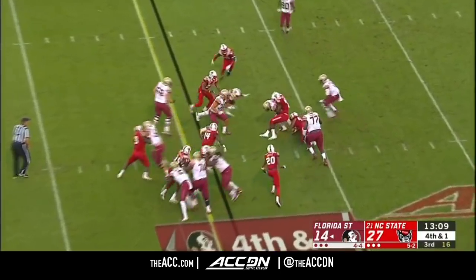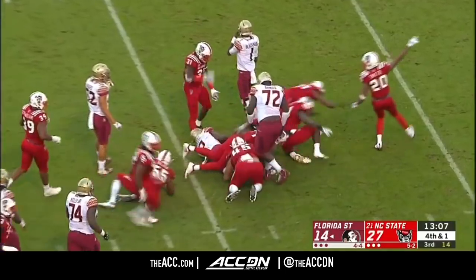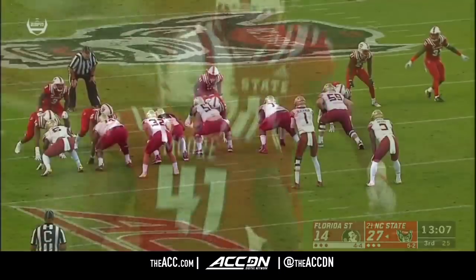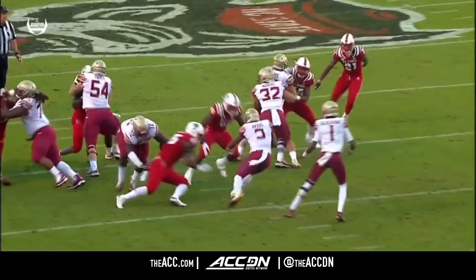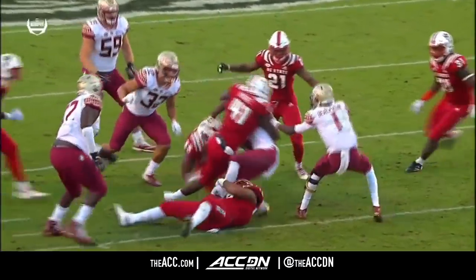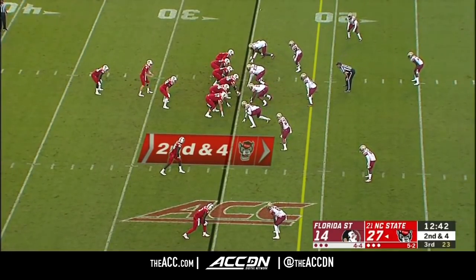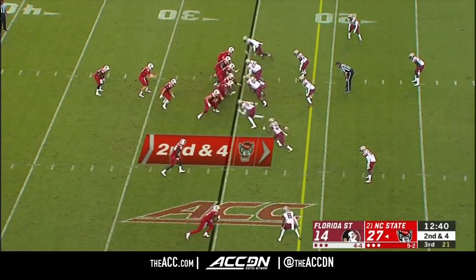They're going to run it with Akers, who gets swallowed up by Isaiah Moore, the middle linebacker. Plays in your own backfield when you need just less than a yard. This is likely to be a 3-possession game now when you had a chance to get it to 1. It's a lot of pressure to put on your defense.